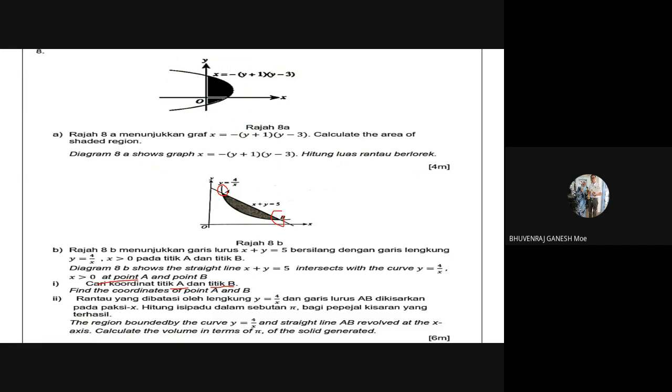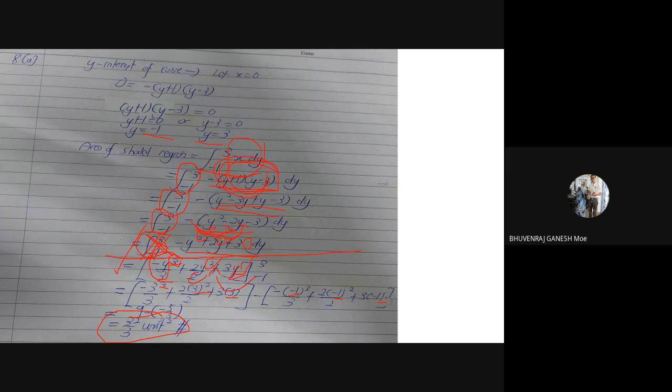Yes, equate both equation. Kamu samakan kedua-dua persamaan ni. Or another way, kamu boleh gantikan y ini kat sini. Substitute the y equation into the y term in the second equation. Okay, so you will get like this. Okay, so y ni masuk kat sini. Y ni masuk kat sini. Okay, dapat macam ni. Lepas tu saya darab dengan x kat seluruh persamaan. I times x to the whole equation. I get this. Then rearrange to general form of quadratic. Susun balik kat bentuk persamaan am. Lepas tu faktorkan. You will get x is 1, x is 4.